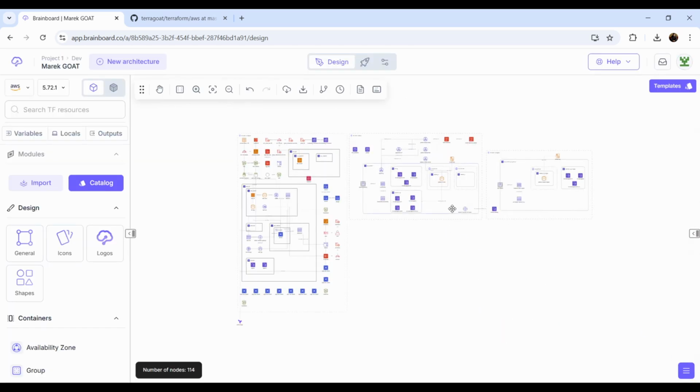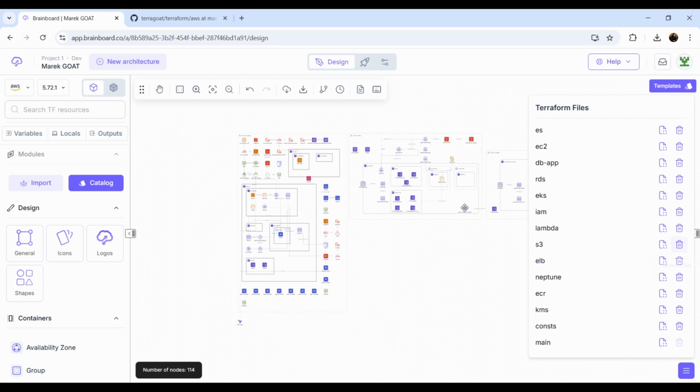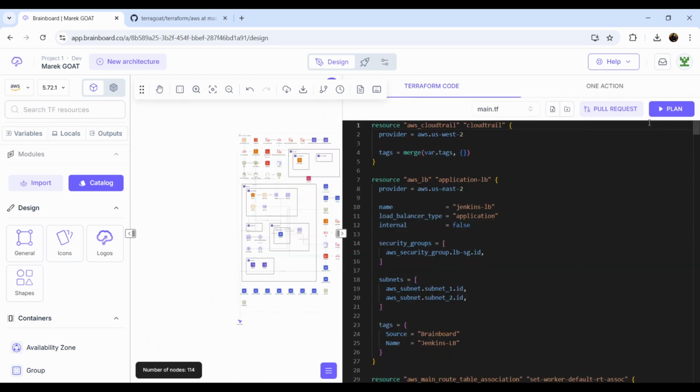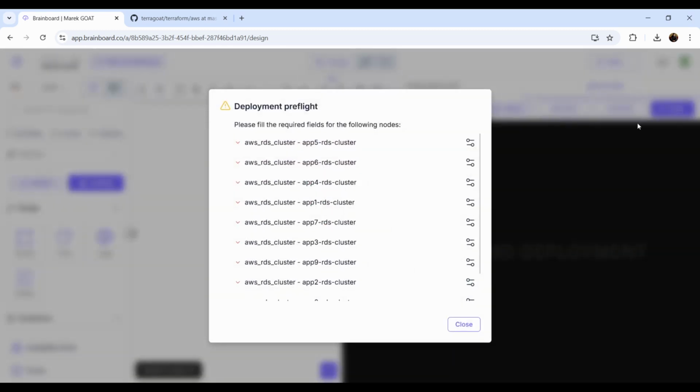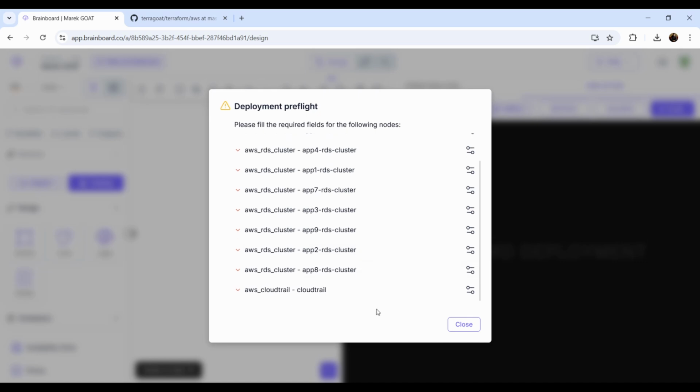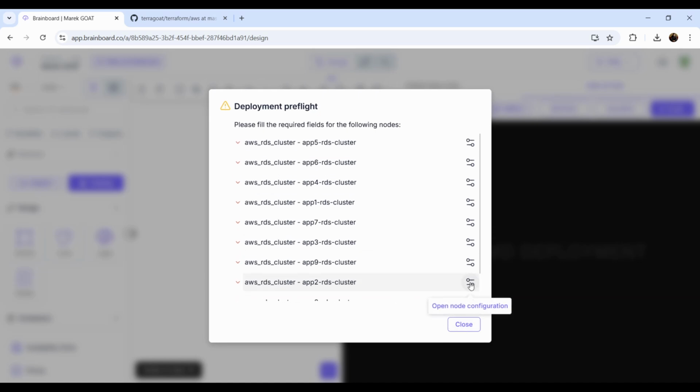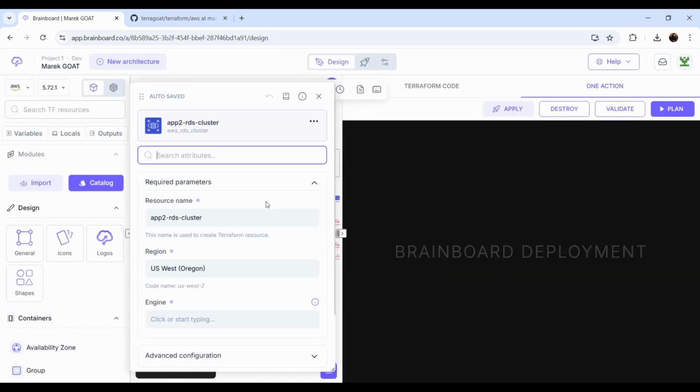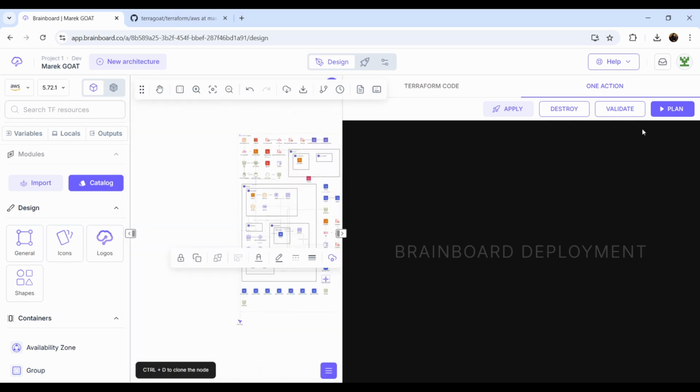It will change the template, and I will go here and show something. When you go here with the plan, you can say this is deployment pre-flight, it will tell you what will be deployed, and you can even open the node configuration just to check it out. What I think is not necessary here is destroy, because it should not be used often. You just delete the resources and it will be destroyed by the Terraform declarative logic.